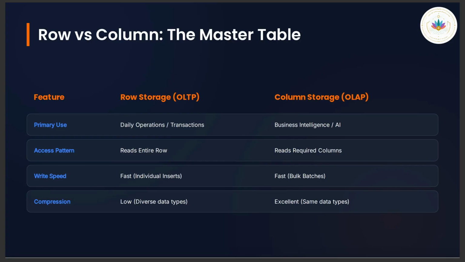Column storage is custom built for OLAP and modern data lakes. It is designed for heavy analytics, reading only the specific columns you request. It shines at fast aggregations like sums, counts, and averages, and powers platforms like Databricks, Snowflake, and Fabric. Neither is better than the other. They are just engineered to solve entirely different problems.